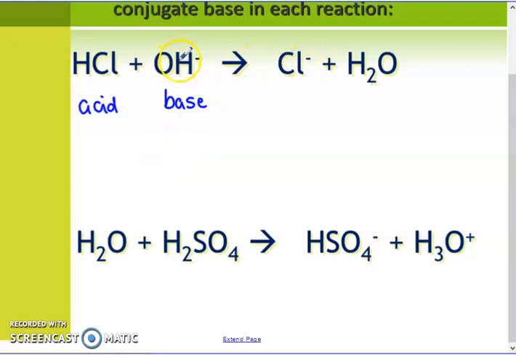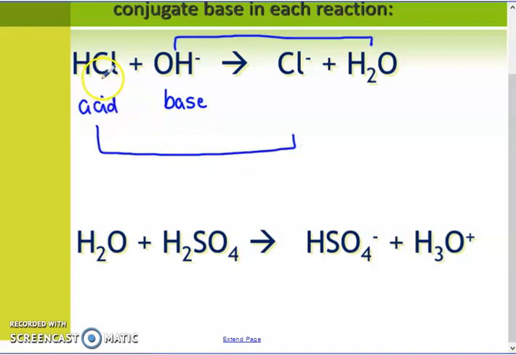So what does this one look the most like? Well, it doesn't look like chlorine. It doesn't even have that element in it. So right here is one pair, and here is the other pair. In fact, chlorine is in this species right there, so we can tell that that is the other one. So, since this one is an acid, you'll have your conjugate base right here. And since this is a base, you'll have a conjugate acid over here. So that will help you identify those.